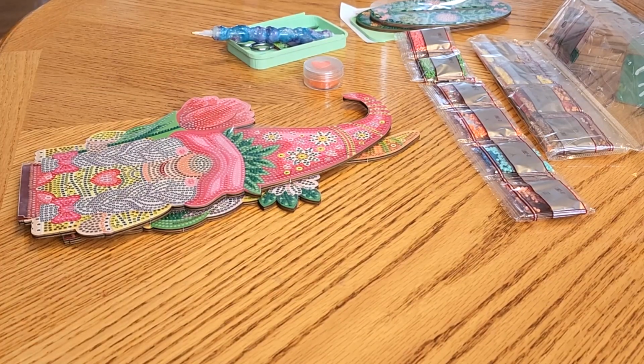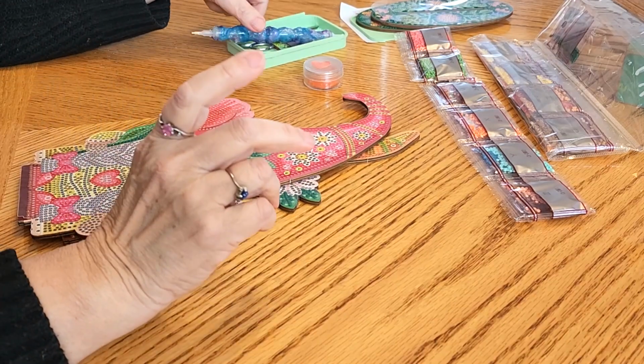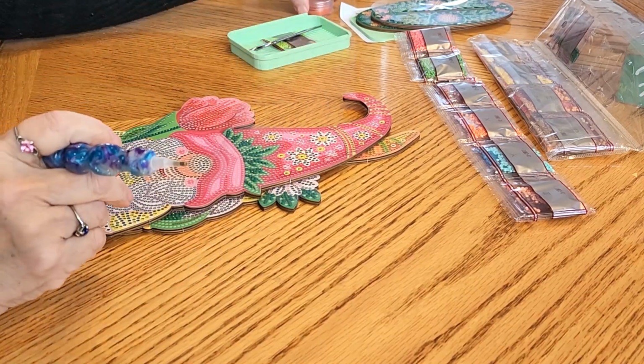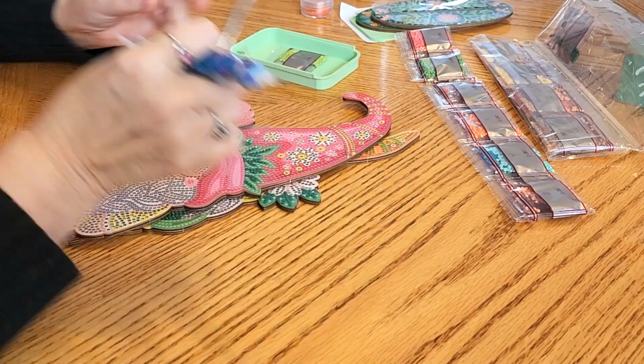And look what I'm working on. I'm not working on a canvas, am I? Hang on, I got to move the chair. I'm in the kitchen today. I'm not working on a canvas. I'm working on a fun little project. And I'm tackling this in an interesting way.